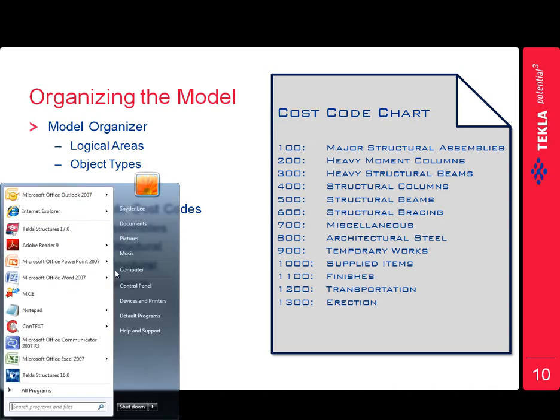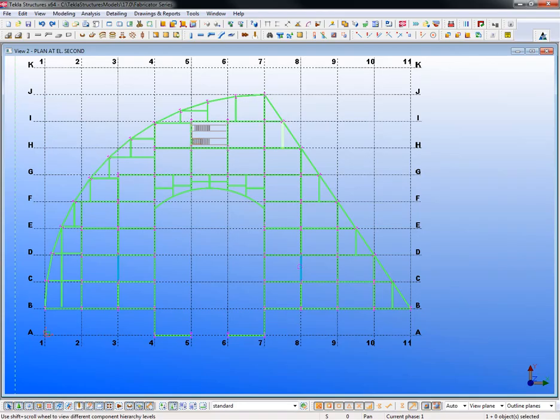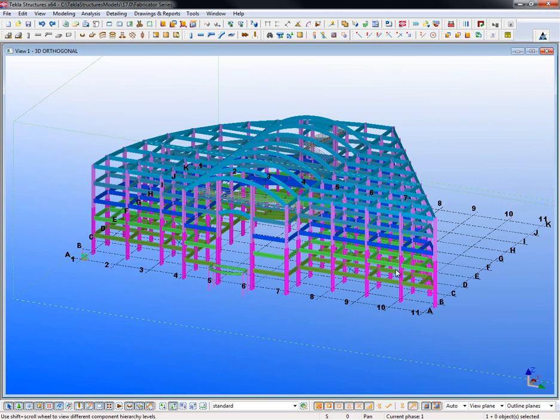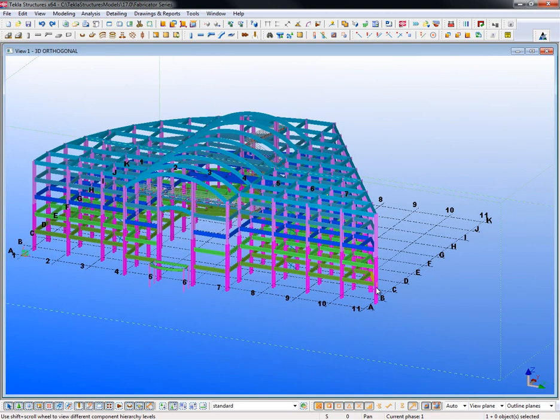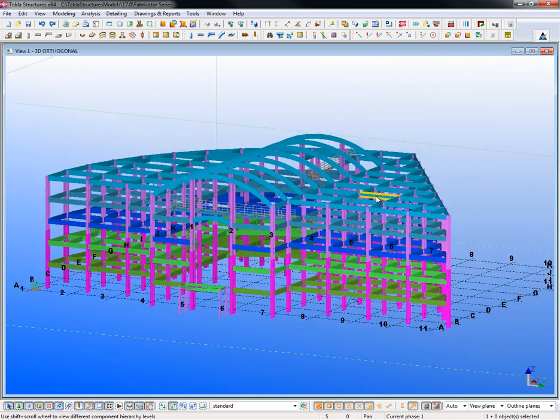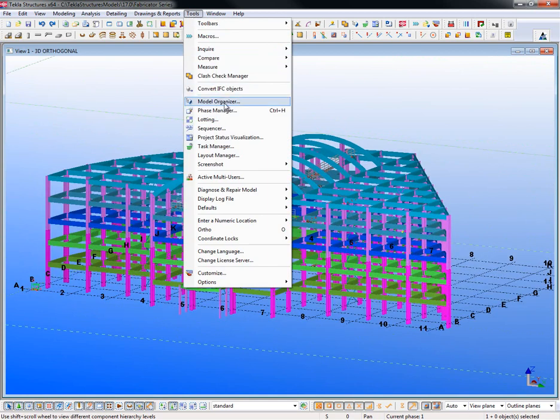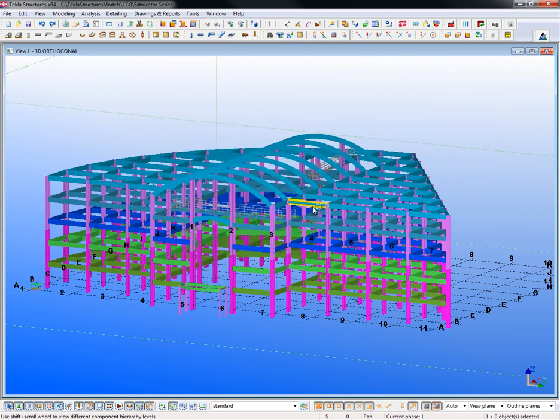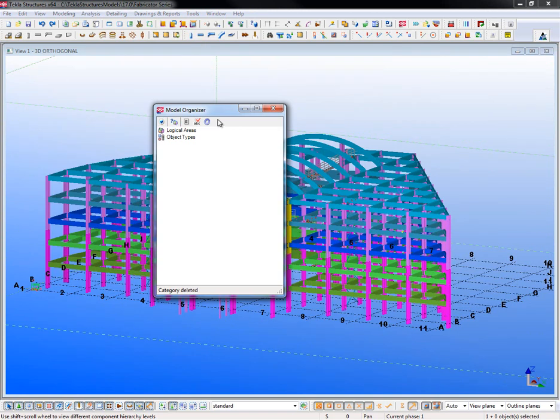Okay? So I'll hop back into the model, close down this view right here, and open up the office. This is the structure that we're going to be working in. To open up the model organizer, I'll go to Tools, down to Model Organizer, which will open this up.